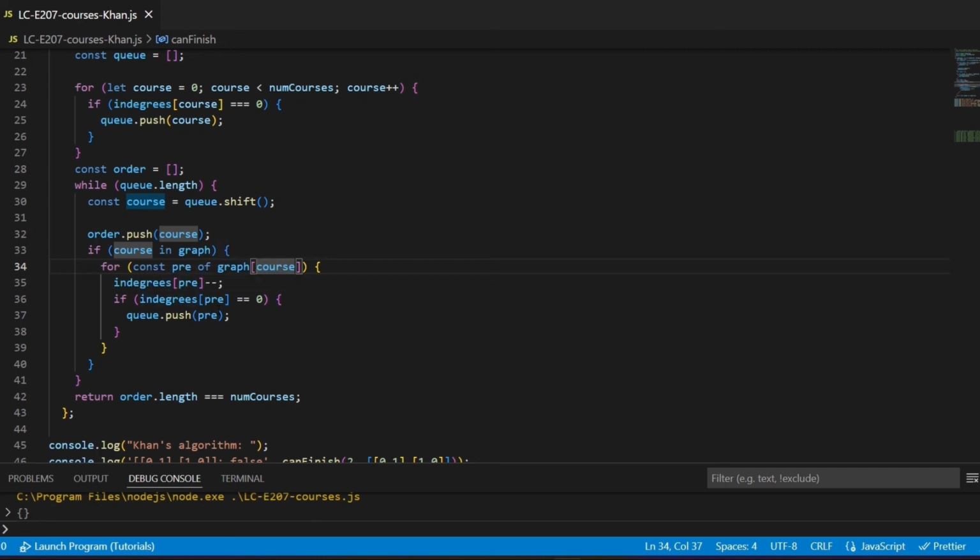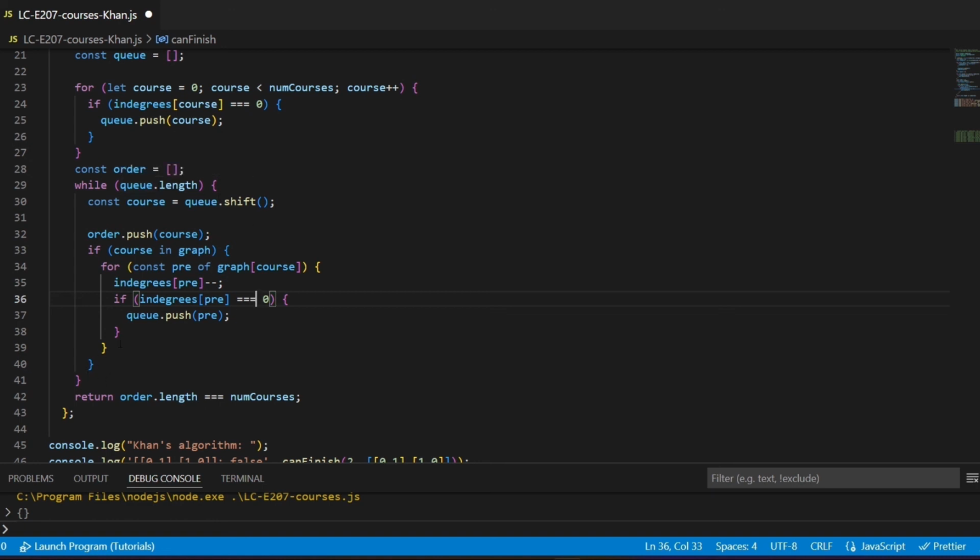And now if the in degree value ever becomes 0, then we want to push that course to the queue. Now this continues while the queue has a length.